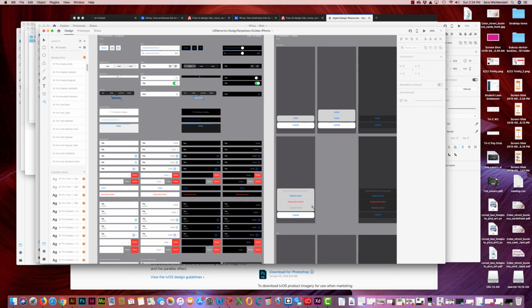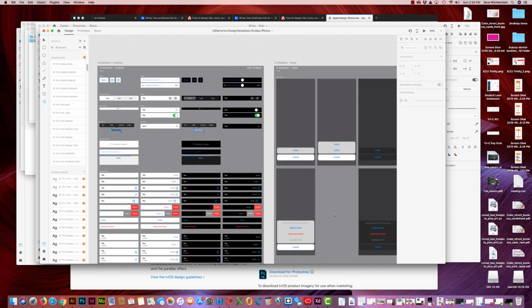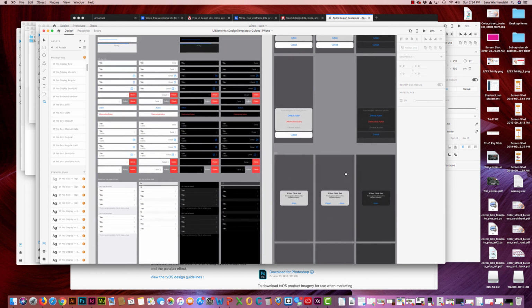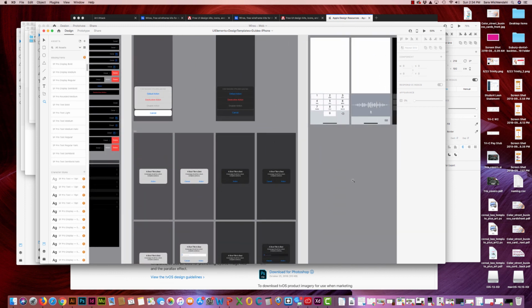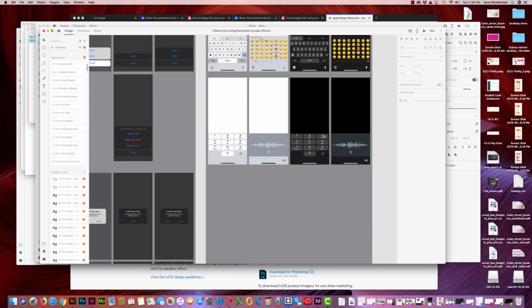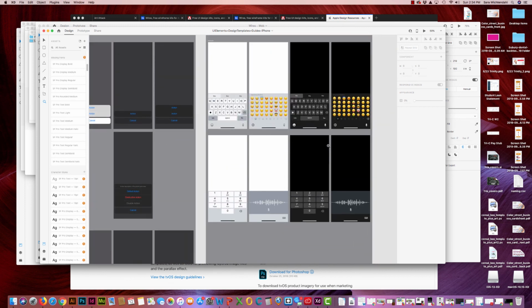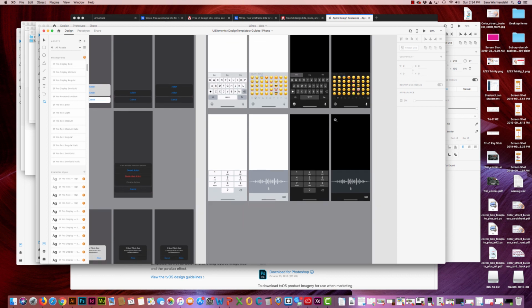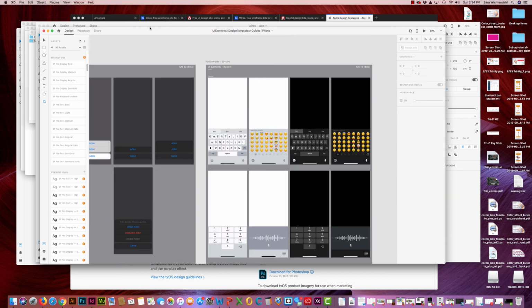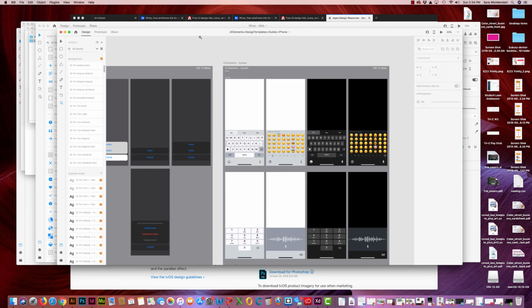So default action, you know, if I'm clicking, what is this asking me to do? Hey, does this say save, delete, disable? I have my dark mode, light modes, keyboards. Got my emojis that you can go ahead and bring in, all of these, into your template. So make sure you look around and download a bunch of these and play around with them and see what they can do for your prototype.